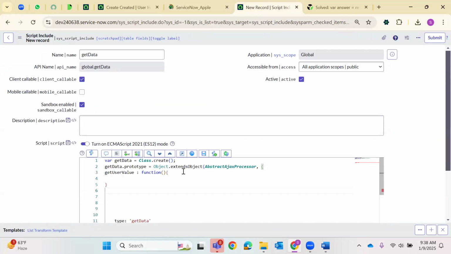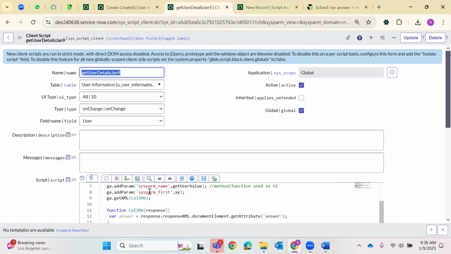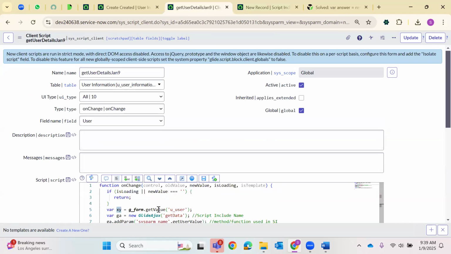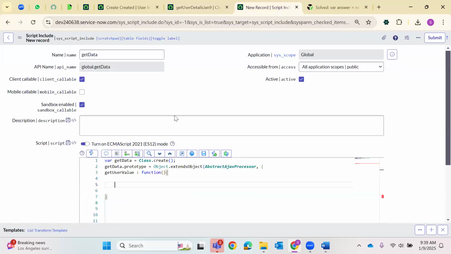I'll work on my server side logic now. So a function is created. Now what I have to do is call that parameter, whatever I have called here. The parameter sysparm_first is having xy. What is xy here? I'm getting the current user information, right? So you have to just do the same here.